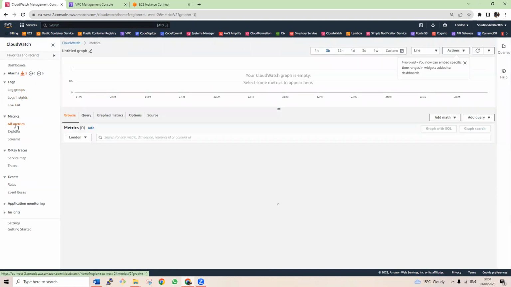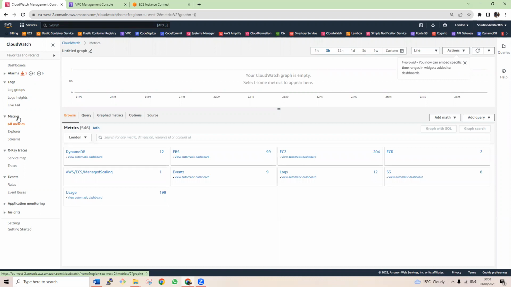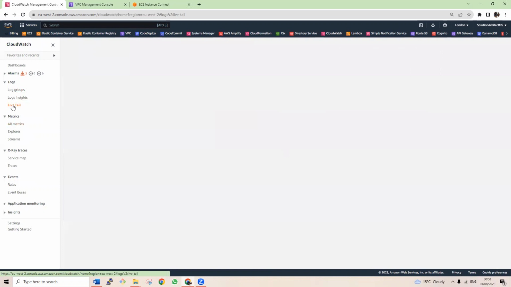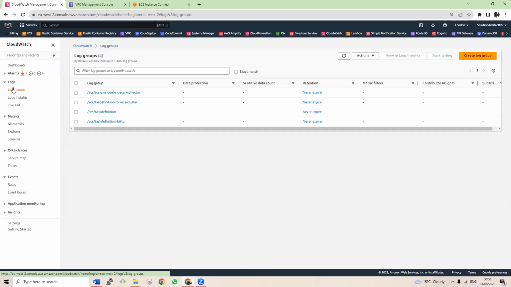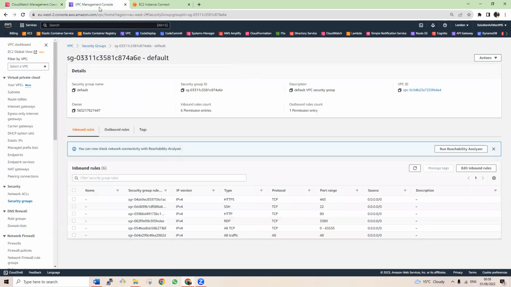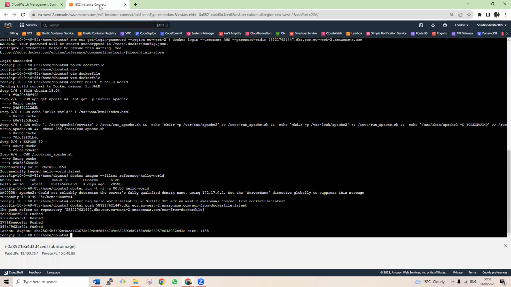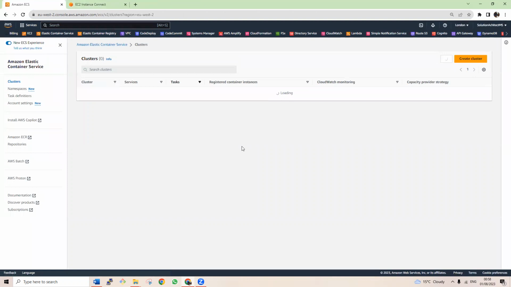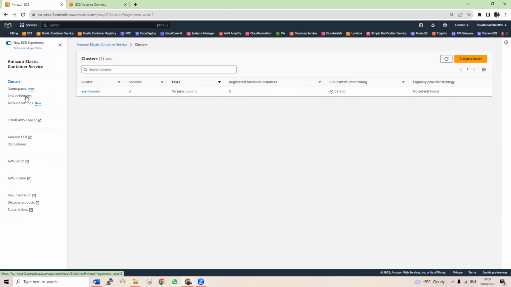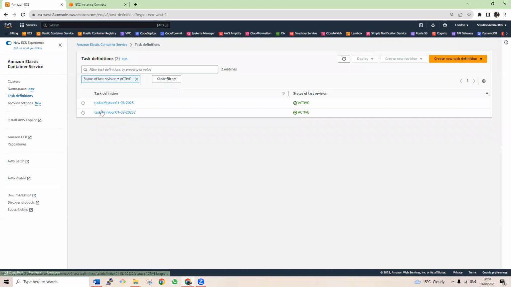Okay, all metrics. Well, I don't need that, I just wanted logs to see, which I don't see here now. Right, see the task definitions. We have two tasks active already.